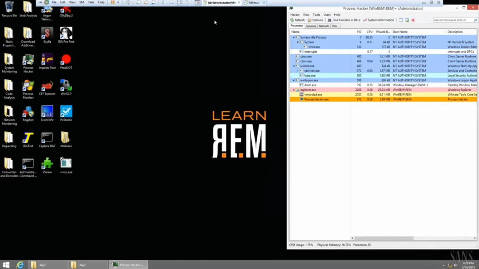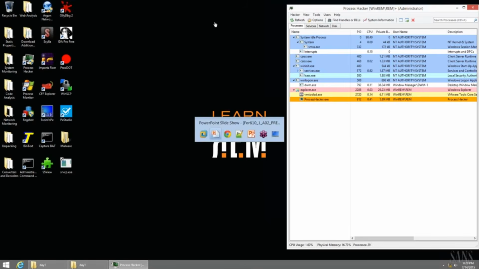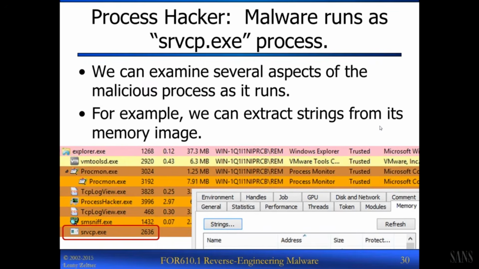All right, so now I'm going to hop back to the slides to emphasize some of the key points that we've been talking about. During this journey of performing behavioral analysis, we started off by looking at Process Hacker. We've gone over a number of key advantages that Process Hacker provides. In this particular case, I showed you how it's critical to determining that your malware is in fact running.